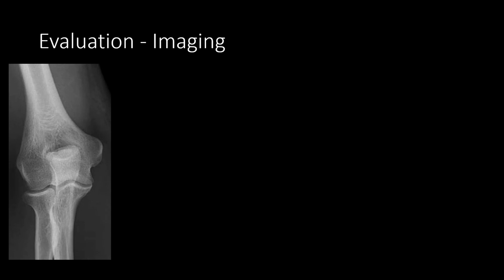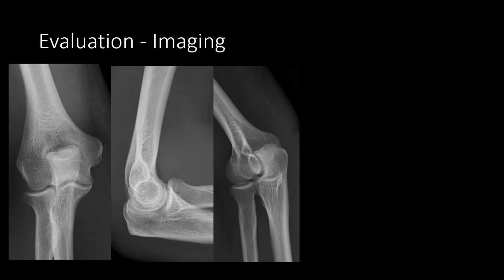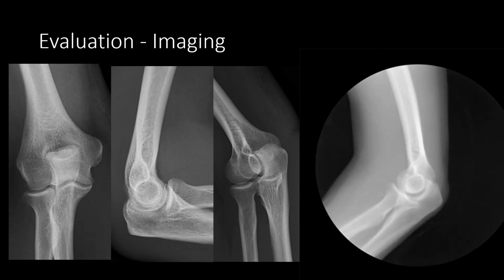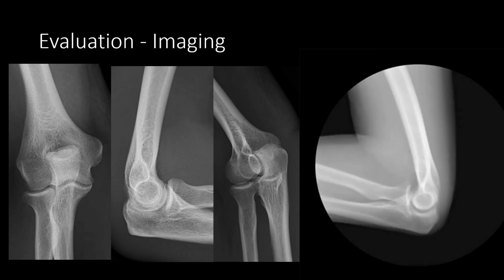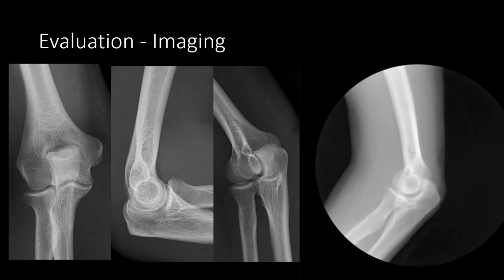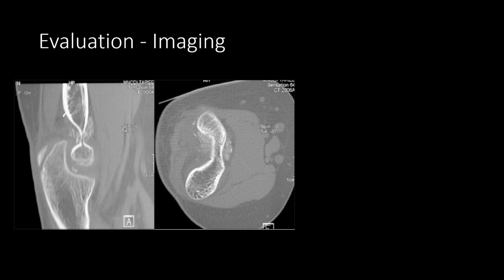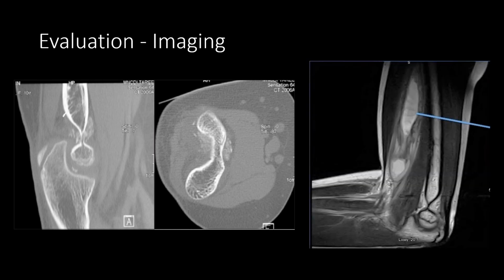Imaging of the stiff elbow generally starts with plain x-rays, including AP, lateral, and oblique views. Bony blocks and malunions can usually be detected on plain x-rays and give an idea of underlying bony pathology. Additionally, live fluoroscopy can be considered if dynamic studies are required. If a more detailed examination of bony anatomy is required, a CT scan of the elbow will be easy to obtain and provide more information about intra-articular bodies. An MRI is also a good consideration if an underlying soft tissue pathology is suspected.